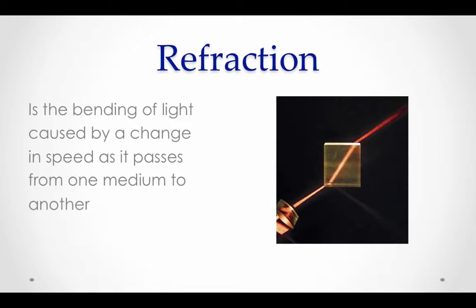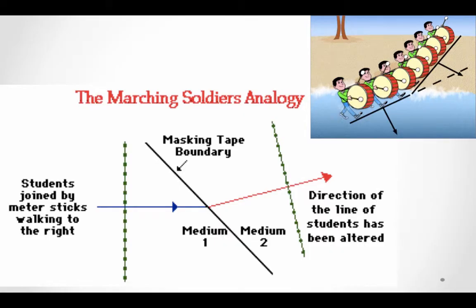So let's take a look at this speed thing just a little more. Why in the world would changing speed cause the light wave to bend? Well, here's an analogy that describes it pretty well. Imagine, instead of a light wave, a line of soldiers marching along the sand at the beach, and they are marching towards this barrier, right? This barrier that is the distinction between the sand and the ocean.